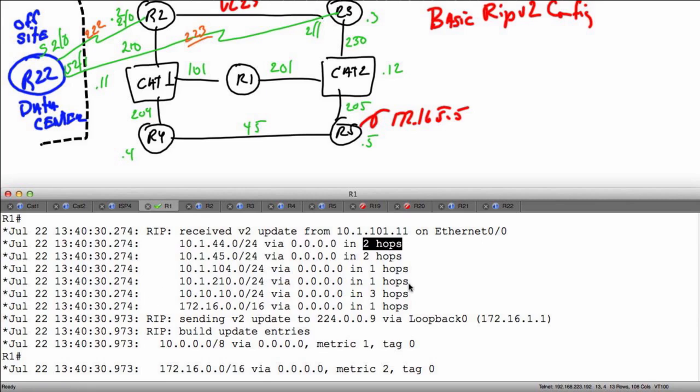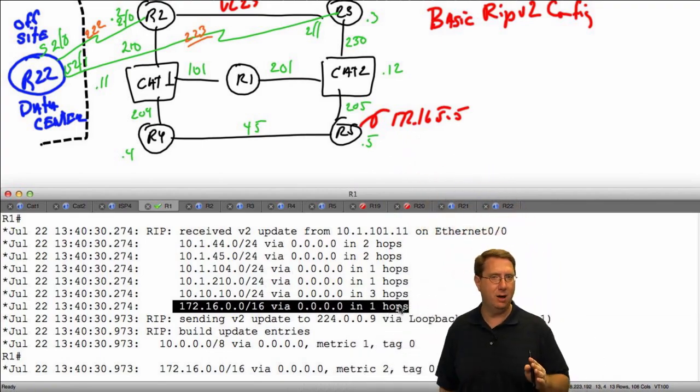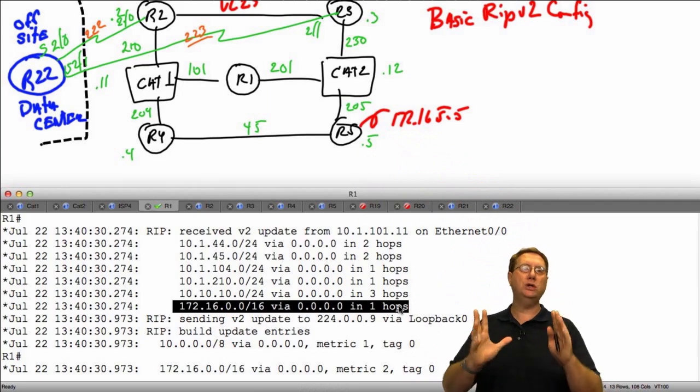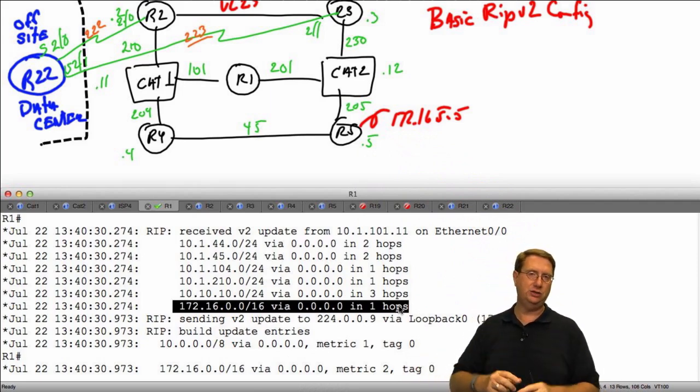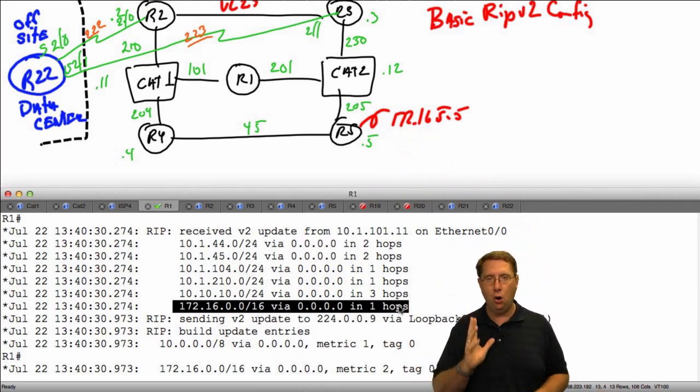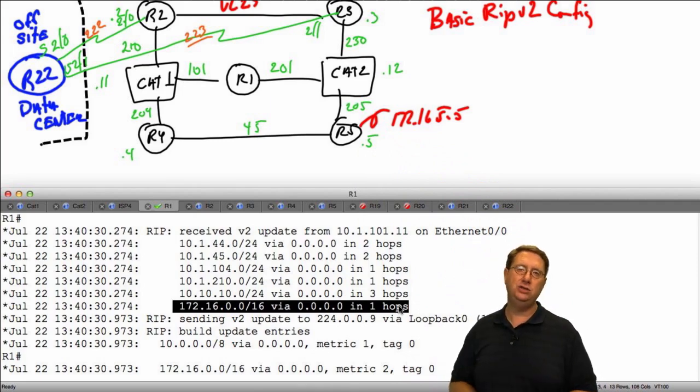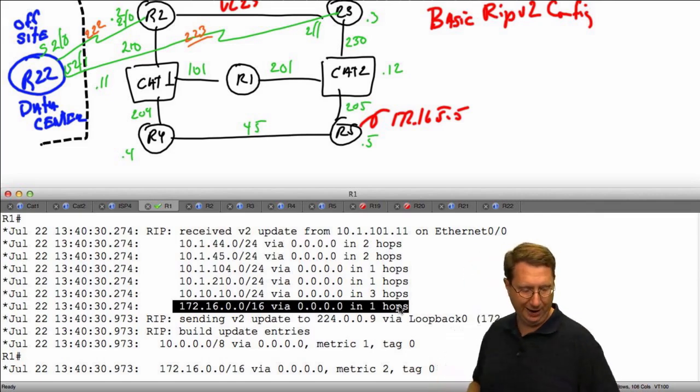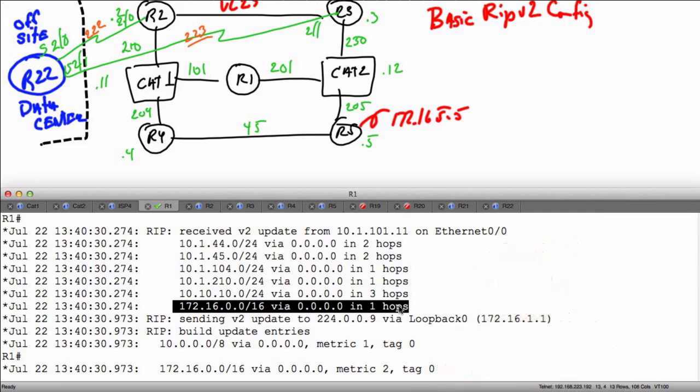When I also come in here and look at this, notice it's still only giving me information about 172.16.0.0/16, and that's what we need to talk about, because we're not learning the more specific prefixes associated to our loopbacks. And again, this is wholly and completely part of the auto summarization process that RIP runs by default. So let's disable that. Let's turn that off. So how do I do that?